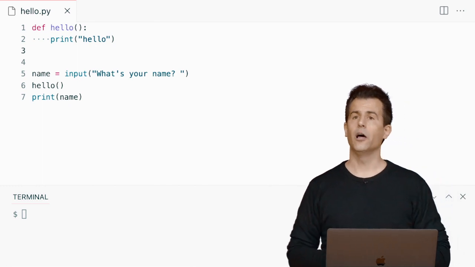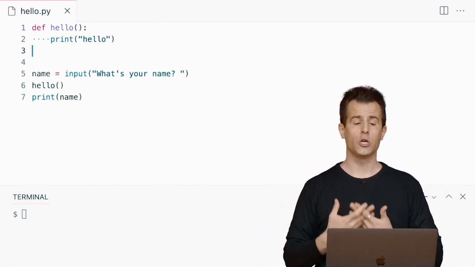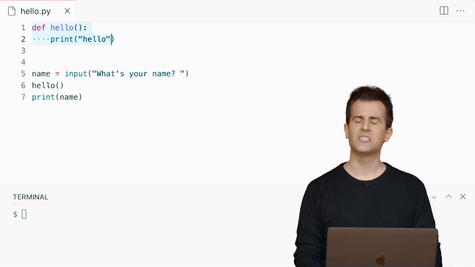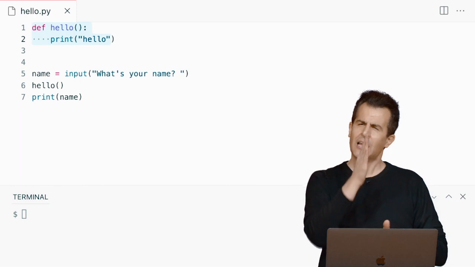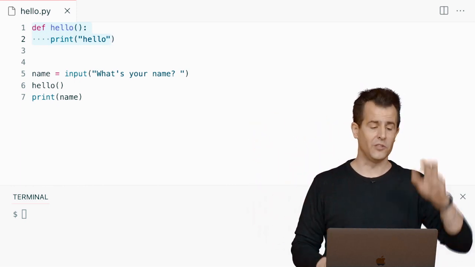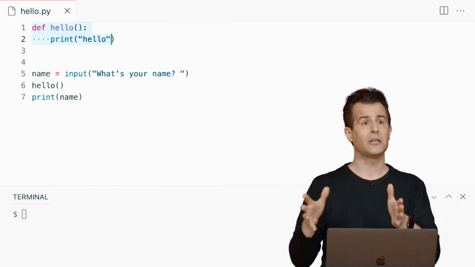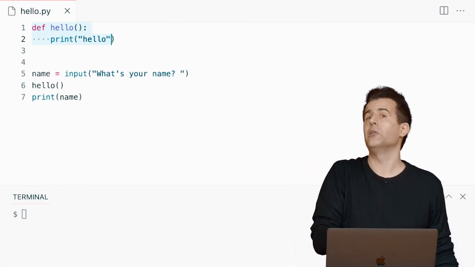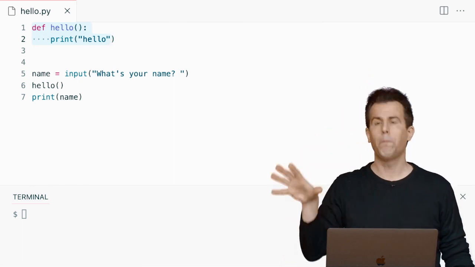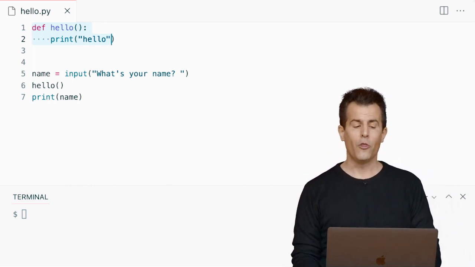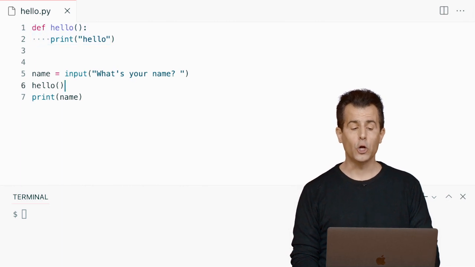But now, on lines 1 and 2, I have invented my own function, hello. Notice these dots that have now magically appeared here. This is just a setting of my text editor, VS Code in this case, that's just making super explicit to me that I've hit the spacebar 4 times, or equivalently the tab key once, which is converted automatically to 4 spaces. Generally speaking, I'm going to need to make sure that all of my indented code lines up now so that Python knows that it's all part of the same thing. But it's easy in this case because it's just a single line.